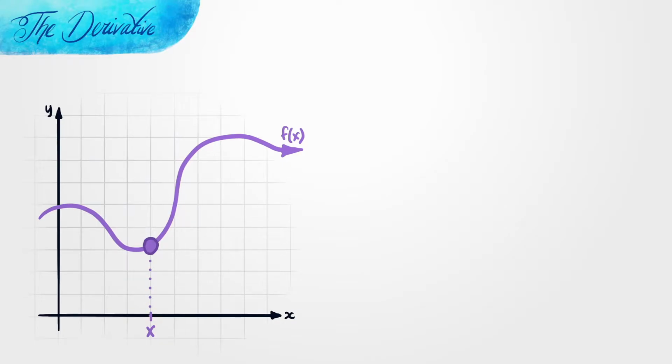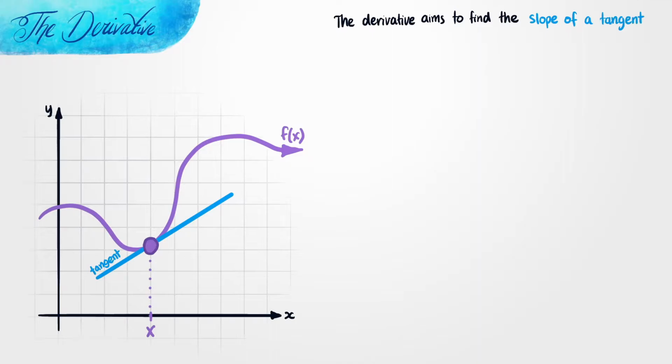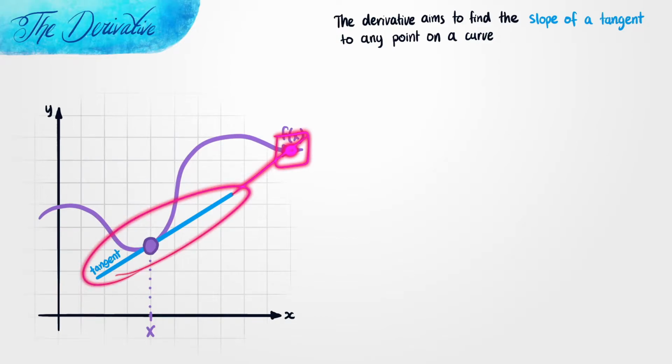Now, to just get the definition right out of the way, the derivative is concerned with finding the gradient of the tangent to this point right here. However, doing this is actually a little bit problematic, because the tangent only really touches the curve at one point. Sure, it's also true that we could continue the tangent and it would touch later on, but finding this point of intersection over here is going to be really difficult because, again, we don't know the slope of the tangent. So that means finding this gradient is actually going to require us to be a little bit more clever.